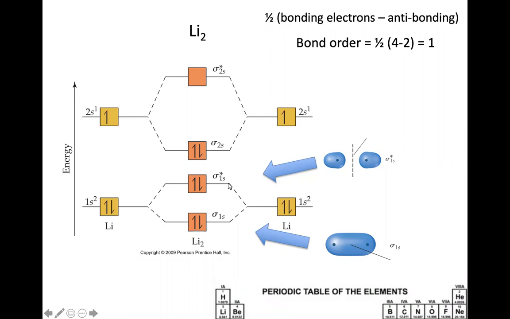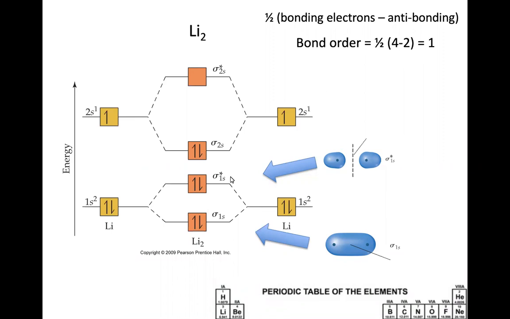We practice how we get to what type of bond it would be in terms of the bond order. We end up doing the number of bonding minus the anti-bonding and cut that in half. So you could add up all of the bonding, and I see 1, 2, 3, 4, minus the 2 that are in the anti-bonding, 4 minus 2, cut that in half, it's a single bond.